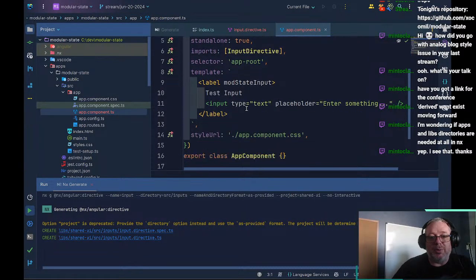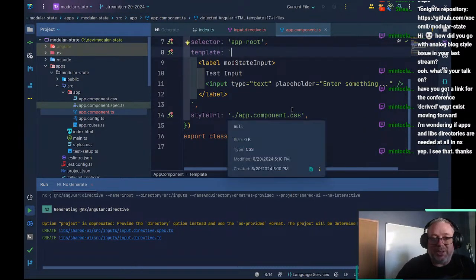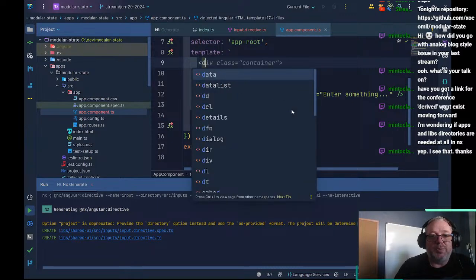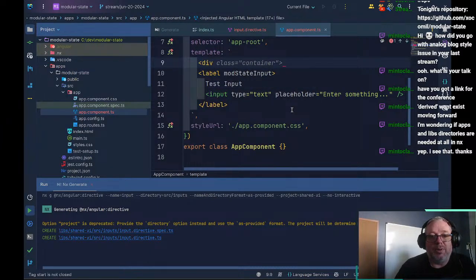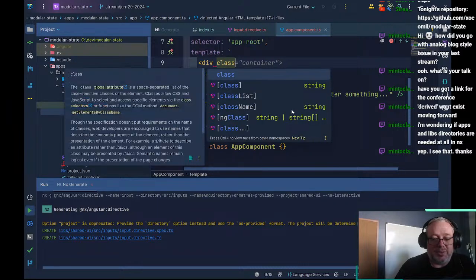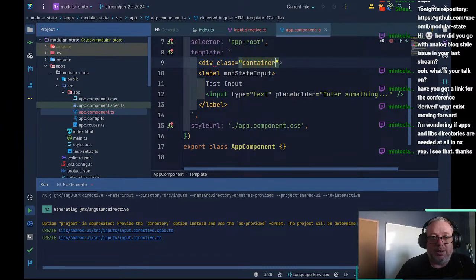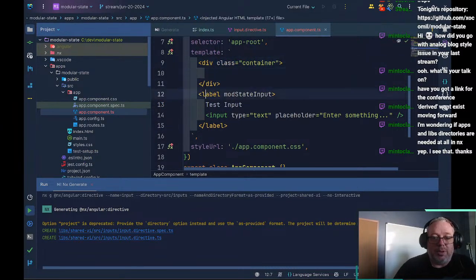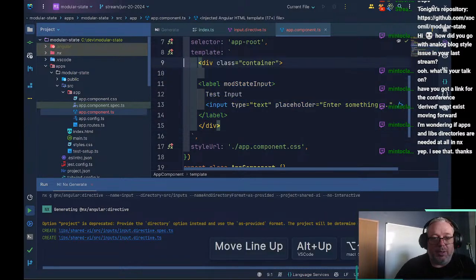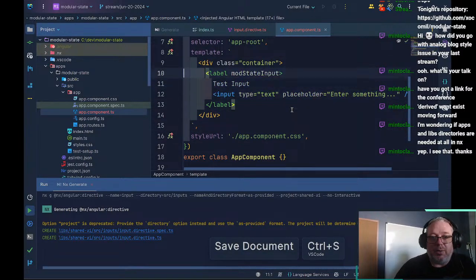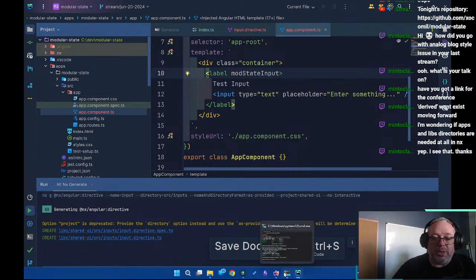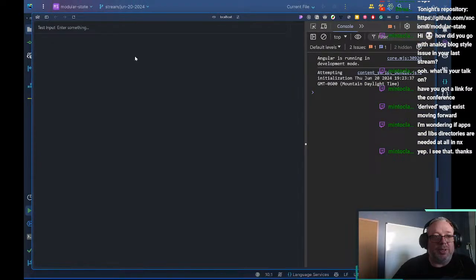One thing we could do just to make this a little bit nicer is we just put div class here. We can move this stuff up into it. So there we go. And I think the container class, yeah.